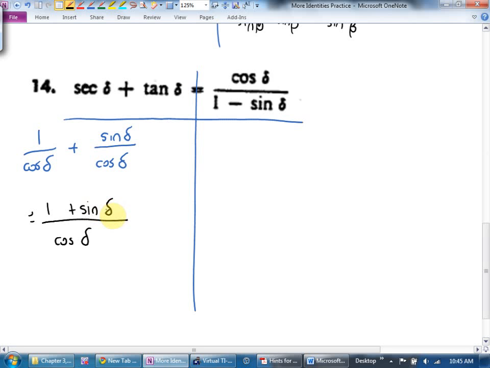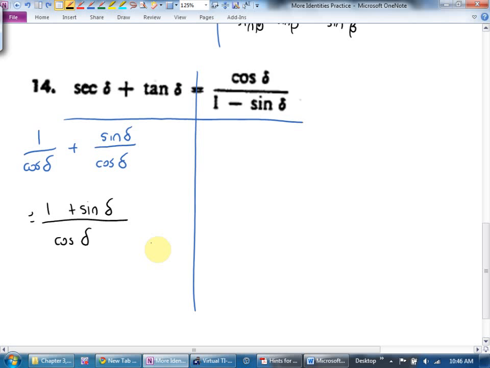Have I got any squareds? Like this here, if this was instead of 1 minus sine, if it was 1 minus sine squared, that's on my sheet. I think that's cos squared, if I recall. Right? Or if this was sine, like I could do stuff if I had squareds. This is why the conjugate is your last resort. We've tried everything else. Can I factor? Is there a GCF anywhere?